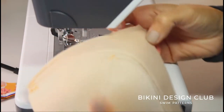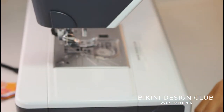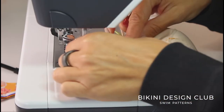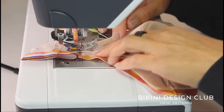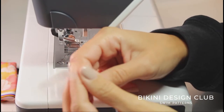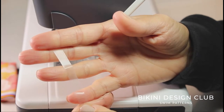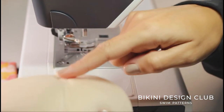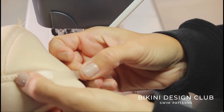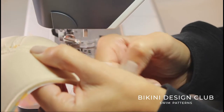The result looks pretty nice and the finish is looking good. I'm now sewing the upper cup seam — the one with one centimeter seam allowance — sewing half a centimeter from the edge and connecting the foam to the main piece. We can see in detail how this seam looks right now — it looks bulky but we're going to trim all of this, so don't worry. Repeat the process for the other cup. I also noticed I have clear elastic which is not very stretchy and shouldn't be used as elastic for swimwear, but it could be a nice option to cover the cup seams — maybe I'll try that next time.